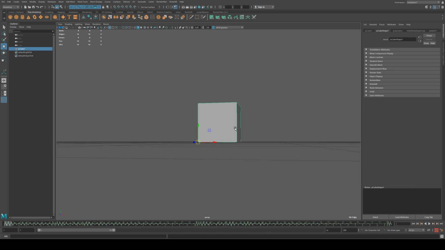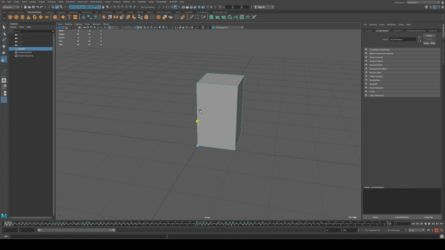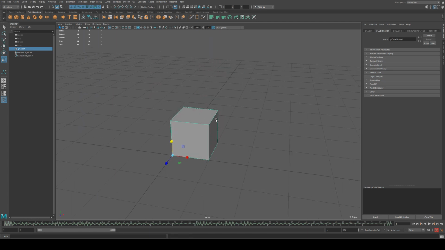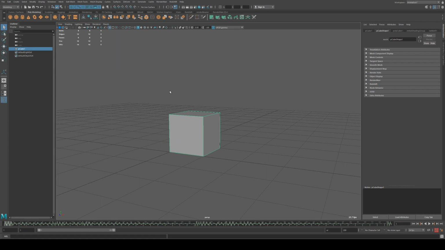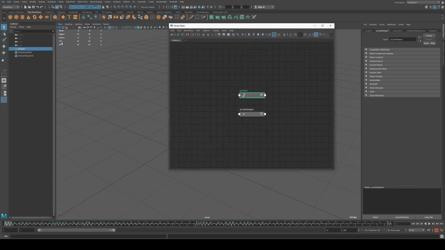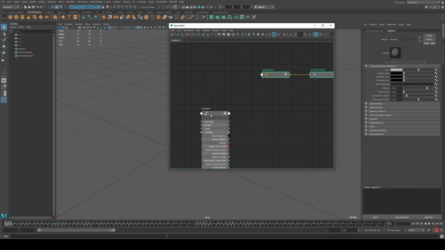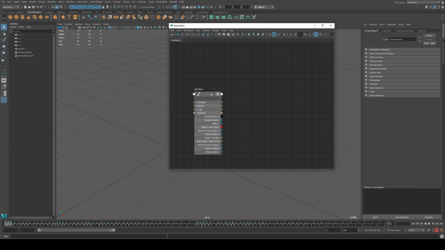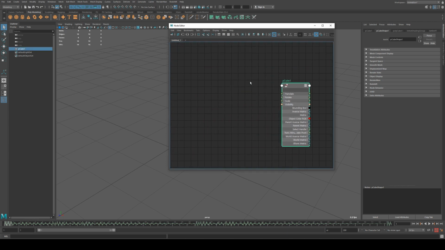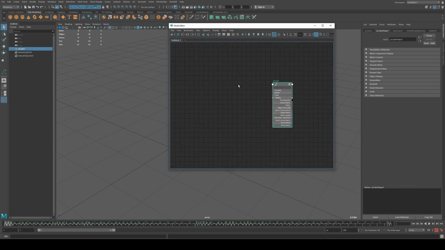Having the gizmo at the bottom will allow us to transform up and downwards from the bottom of the cube. And this is going to be important for the way that we interact with this. So we're going to jump into the node editor and we will bring that cube in. We want the cube shape node, so we can just get rid of those using the minus. Make sure you don't click delete, otherwise it will actually delete those nodes.